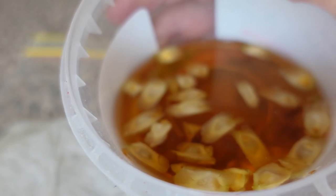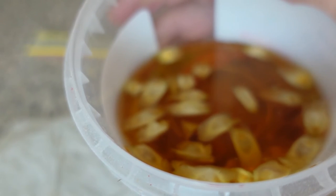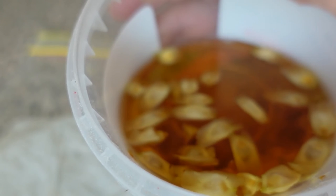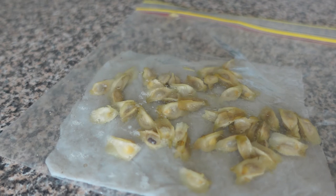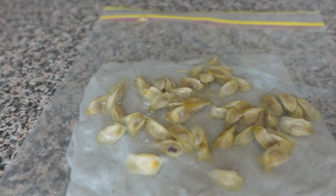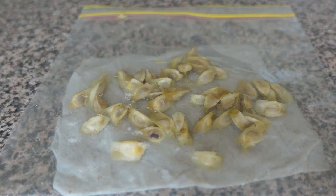I'm going to give this a go and try germinating these seeds. I do have a very small hothouse outside that I could put these in for the winter to try and encourage them, but I could also keep them in the house which will be quite warm, and I do get northern sun too. So just to finish this video off, here are the seeds inside the ziploc bag with the paper towel to keep them moist, and that is off to my kitchen windowsill. If anything really exciting happens, I will check in again and let you know.